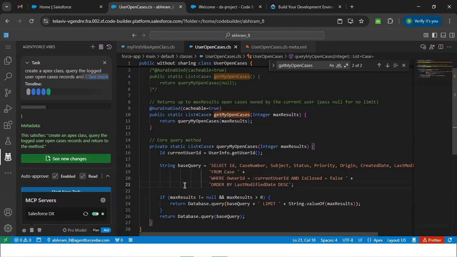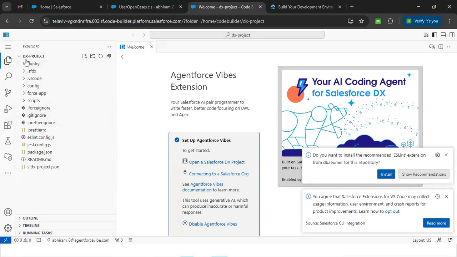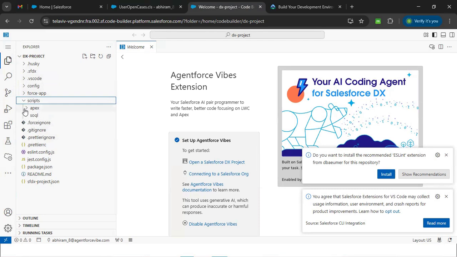Okay, this is the way to set up and create the project, and how to retrieve and deploy the code to our source org. If you want to use the same thing in a standard DX project, you have to create the manifest and package XML here.